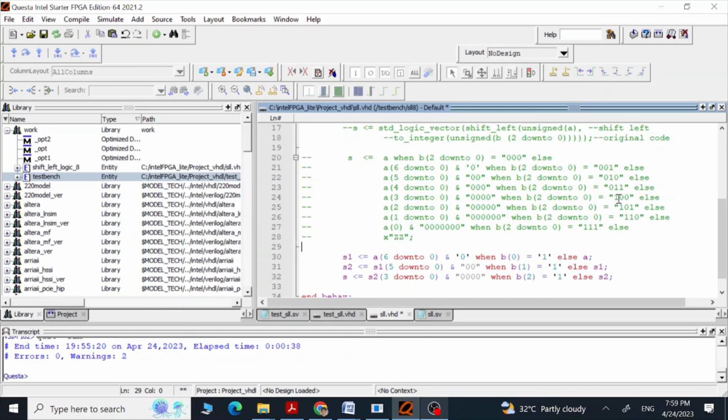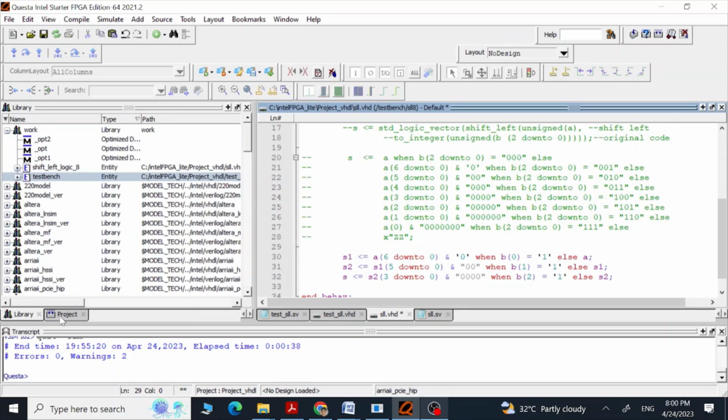But if it is 1, then we concatenate: we pick from S3 down to 0 and place those here and add four zeros from the right side to shift towards the left side. So this is going to be our output. This is the way we usually design our code to convert it into a structural implementation to test on our designs according to our needs.